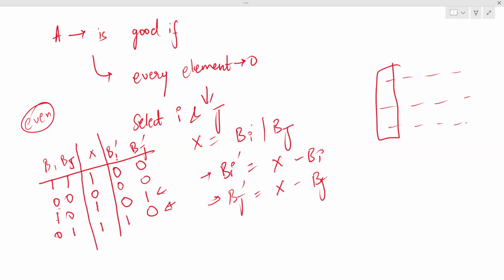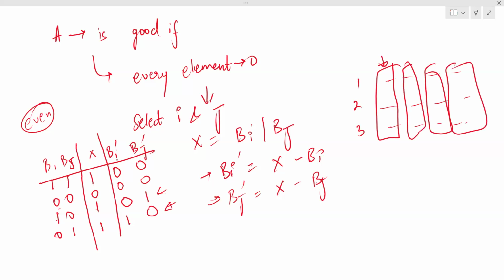So in all of these numbers, let's say this is the first number, this is the second number, third number, and there are these 4 bits. If I take the count of how many times each bit occurs in these 3 elements, every individual bit should occur an even number of times. Why even? Because they get cancelled in a pair. Is it clear? Yes, no.